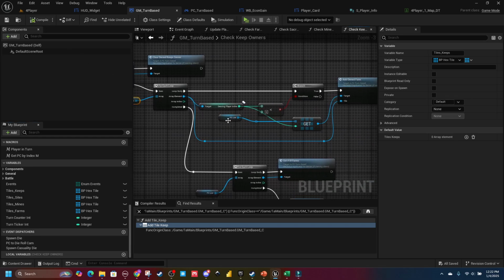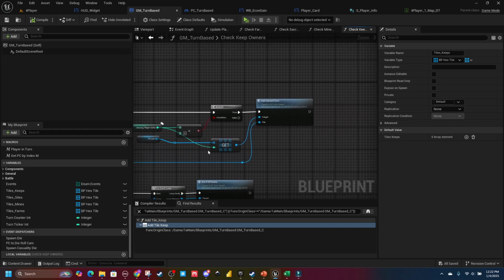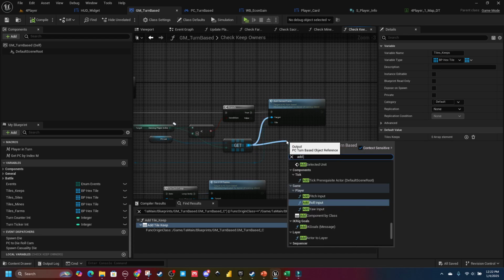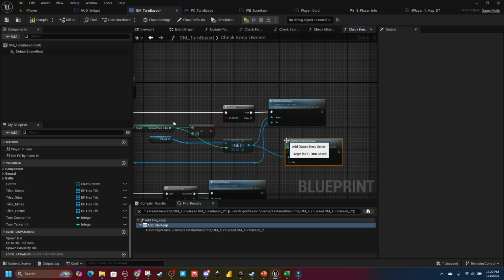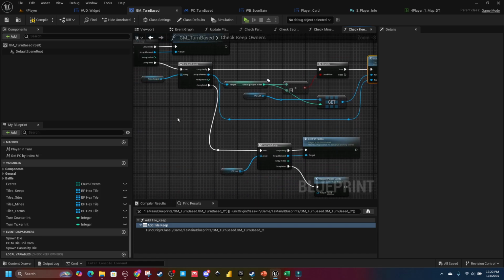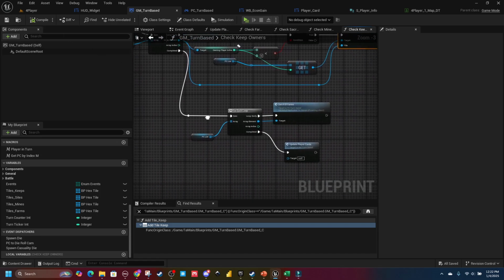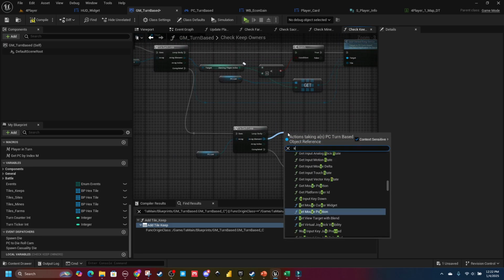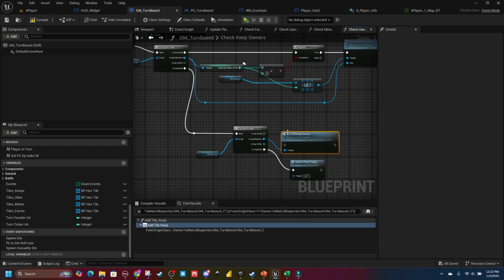And then we'll check, right, are those not neutral? And then get the player controller that would own it. And then if true, add owned keep server. Plug in this, delete the farm one. And then down here, this would be set number of keeps server. Boom. Okay, good.